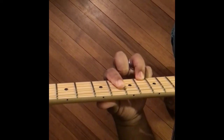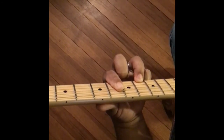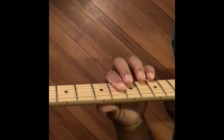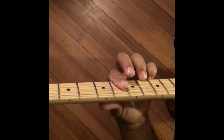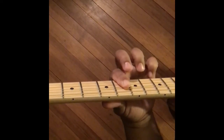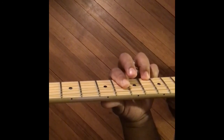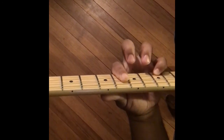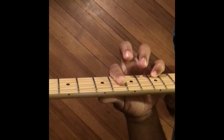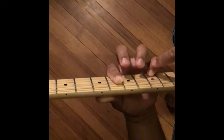When you strum that chord, you're going to pull off. You're going to pull off on the 1st string on the 8th fret. And then you're going to bring your 4th finger to the B string, the 2nd string, on the 9th fret.